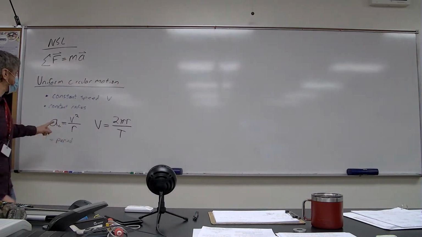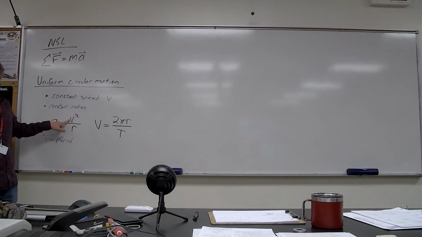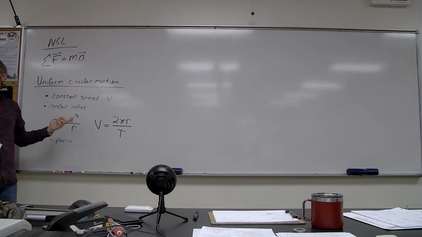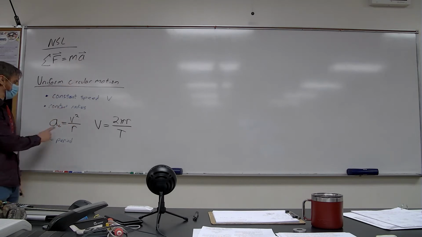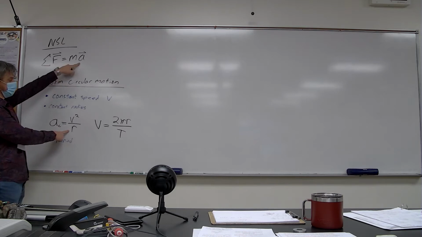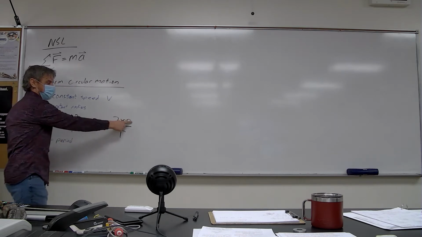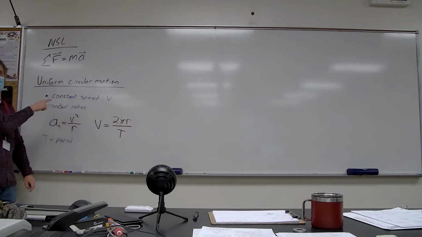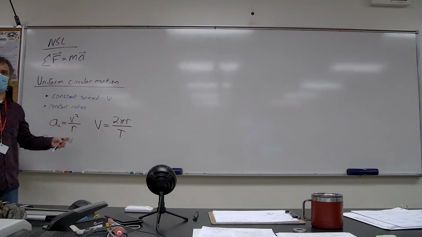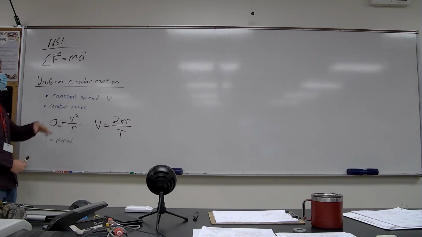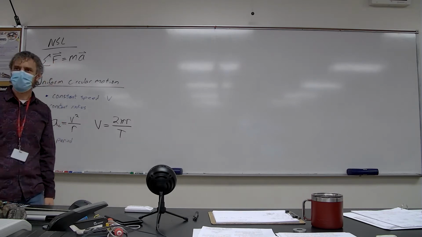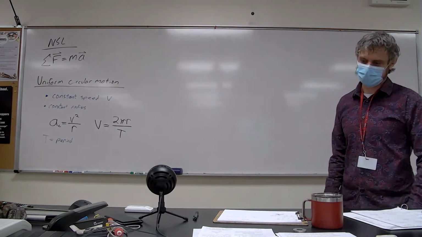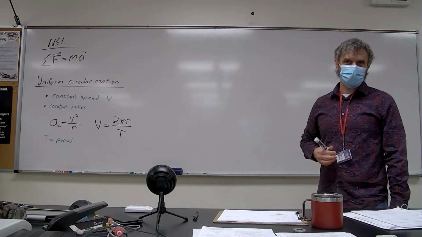All right, now with these, obviously, we have a v here, we have an acceleration in Newton's second law. Well, if we have a centripetal force causing centripetal acceleration, then we can plug v squared over r in for the acceleration. And then if we know the radius of the circle and the period, the time it takes to go around exactly once, then we can plug this expression in for the speed v there. And so that's how we can deal with the new types of problems when we're dealing with circular motion from the starting point of Newton's second law, which we've been using for weeks and weeks now. Years, it feels like, right? Okay. Any questions about that?